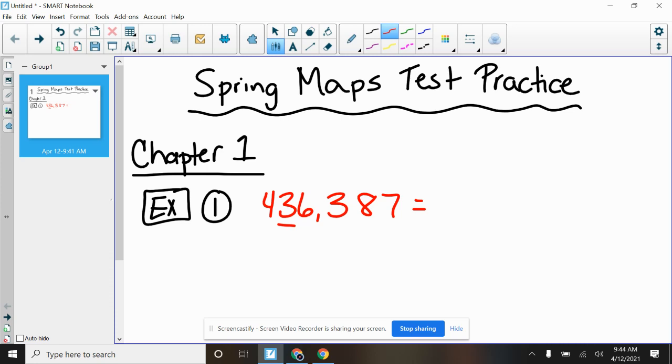So who can tell me, this is a whole number, there are no decimals. So Emily, what place is that 3 sitting in? That's the 10,000s place. Very good. The 10,000s place. Now, Emily, if it asked for the value, what would be the value of that 3 digit? If you have 3 10,000s, how much do you have? If the 3 is in the 10,000s place, it has a value. What's it worth?